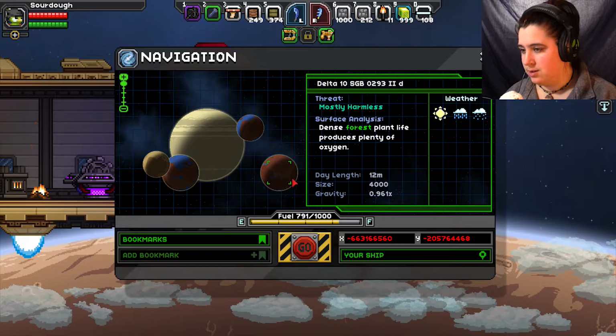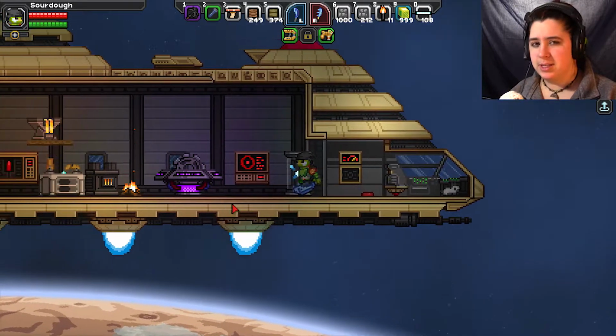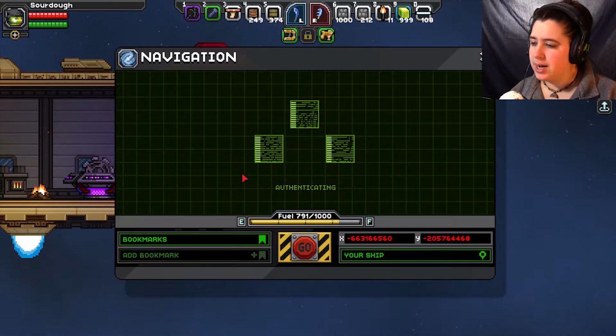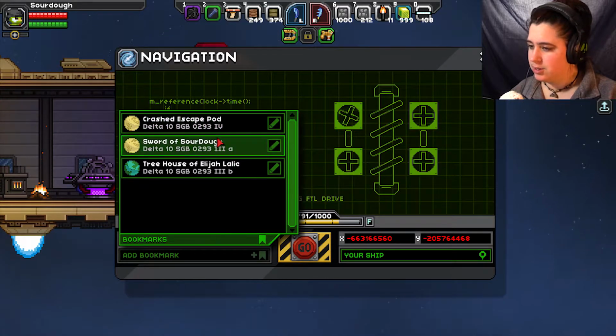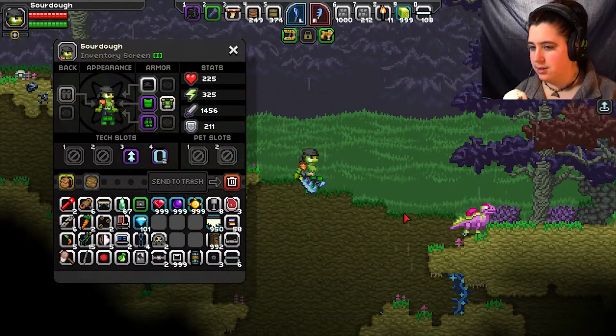What shall we do? Let's go to this tiny forest planet. We'll put it there. I mean, I could put it on the same as one of the other ones I've gone to, but I don't know. Yes, I like the look of this planet.